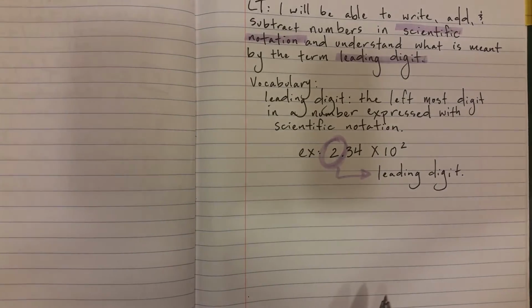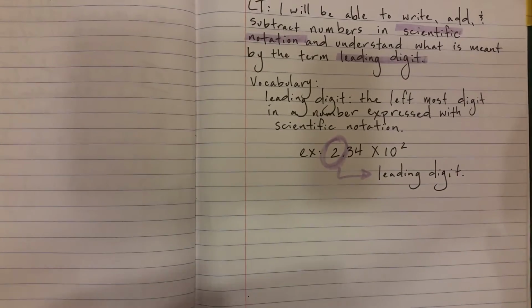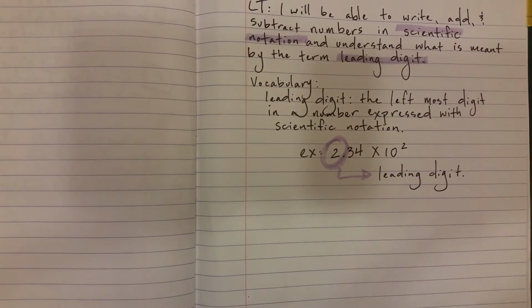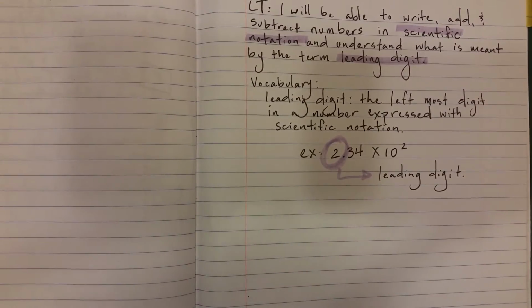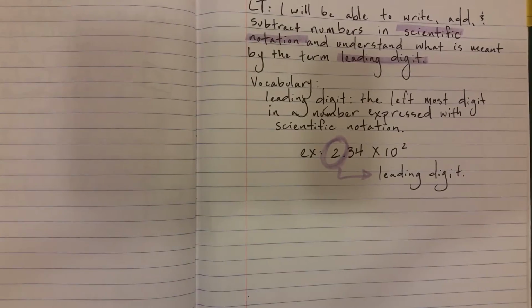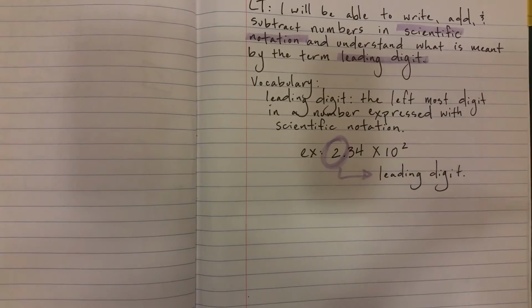Okay. Now, our next step that we're going to do is create the setup for when we add or subtract scientific notation. If we were to do it all at once today, it would be a lot of information, and it would probably take us about an hour and a half to do the whole thing. So today, we're just going to focus on the setup that's needed in order to be able to add or subtract numbers with scientific notation.